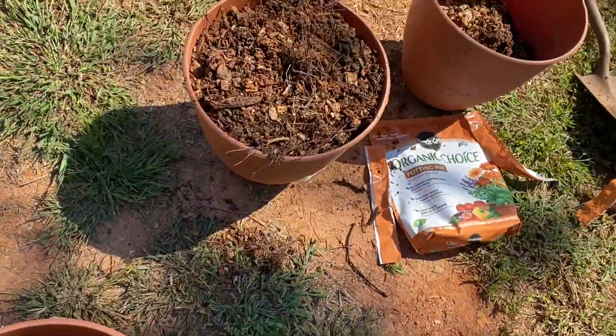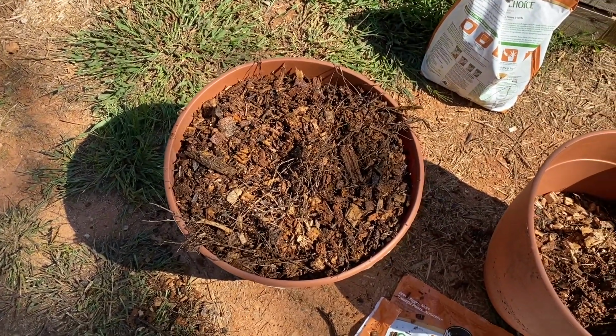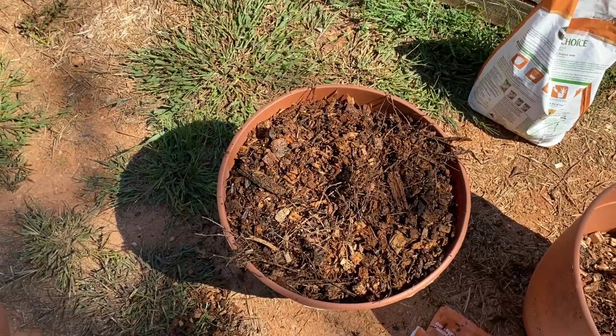Then I do all the rest in wood chips, and I have wood chips aplenty, and that allows the potatoes to grow up and expand and make bigger potatoes, versus trying to push out soil that can compact a lot easier than the wood chips can. So we're gonna go ahead and finish up planting them, and hopefully this experiment works where the sun will keep it warm enough for it to grow late into the fall, even though this is about the end of where they would normally be blooming.